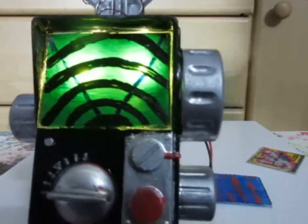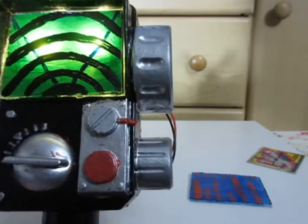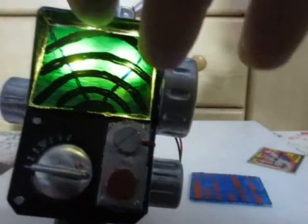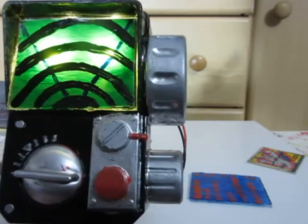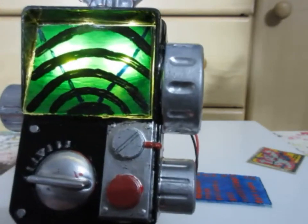Sort of like the radar set, which I believe is the classic version. And the two lights can, in addition to illuminating, signify where the ghosts are in proximity. So that's a feature.